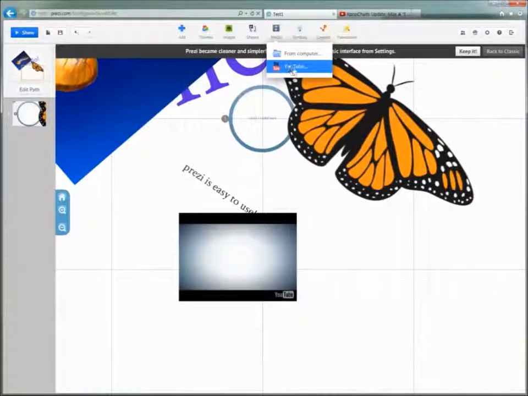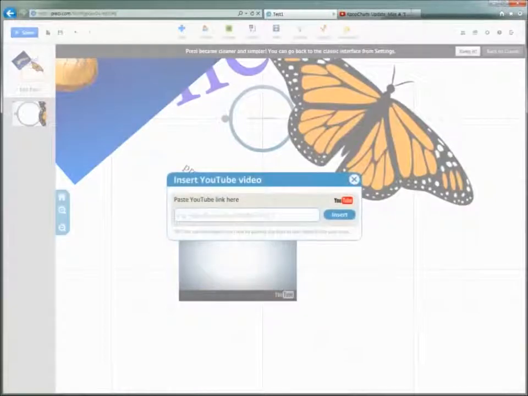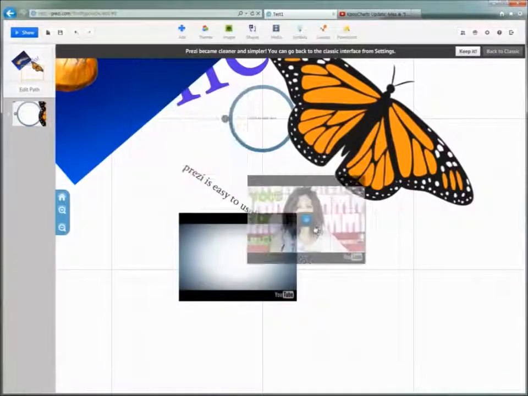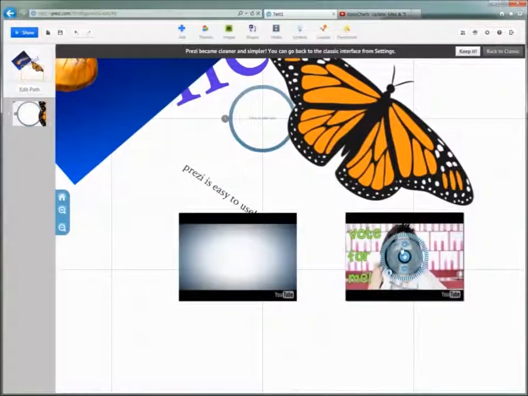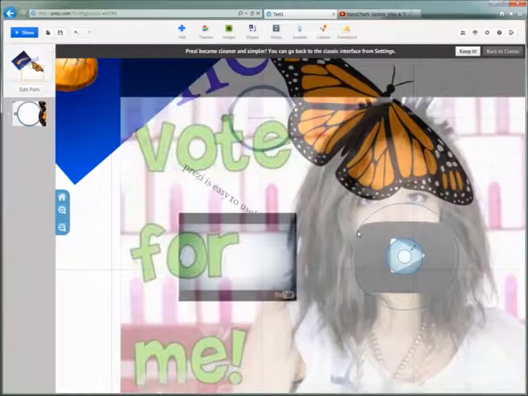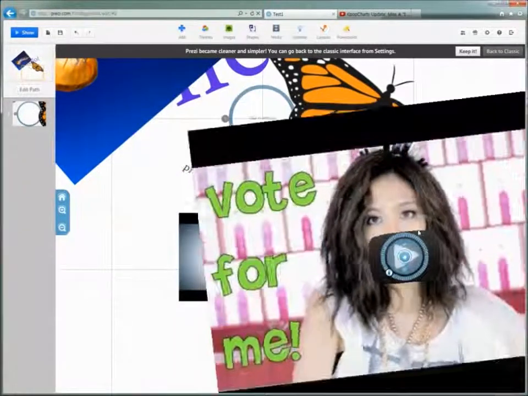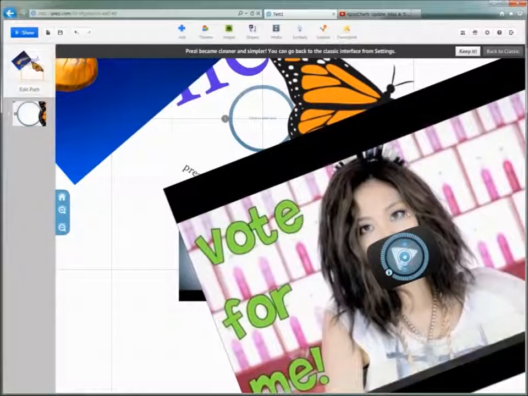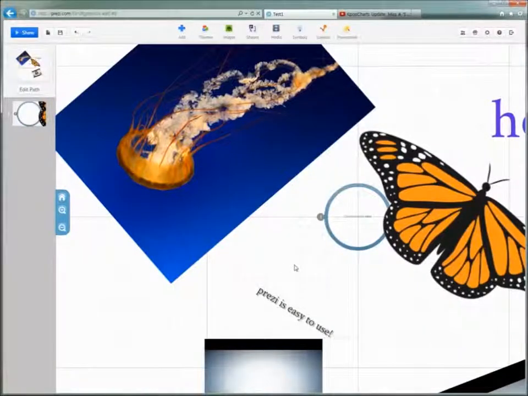Let's use the menu as well. Choose media and click on YouTube, and then paste the YouTube URL of a video here. Just the same, and click insert. Same way. Here again, you can use resize or rotate. And then I'm going to show you how to organize the path before you show your slides.